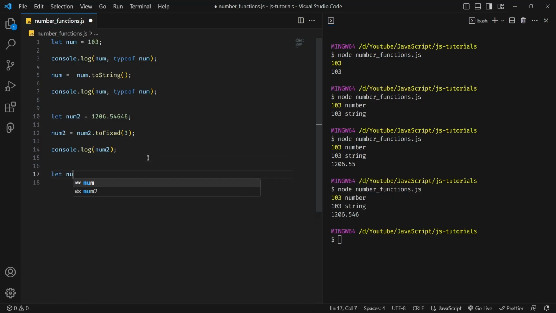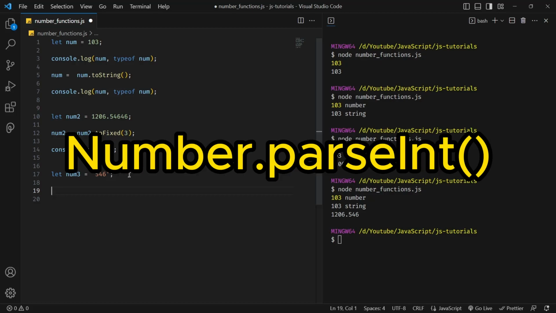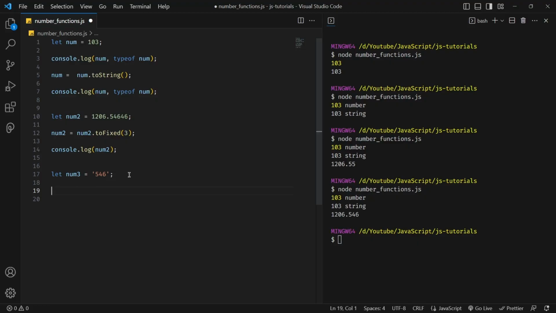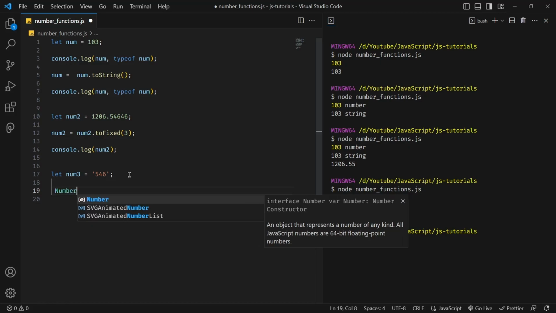again I will introduce a new variable, and let's say we have a number value but as a string. Okay, I have a number value only here, but inside quotes, so automatically this type is going to be string. So how can we convert this back to number? For that we need to use the Number class function in JavaScript. Of course, we haven't covered classes yet in JavaScript. I'm going to cover them in my future videos. Just assume we have a Number class in JavaScript. Inside that Number class there are many predefined functions that are written.